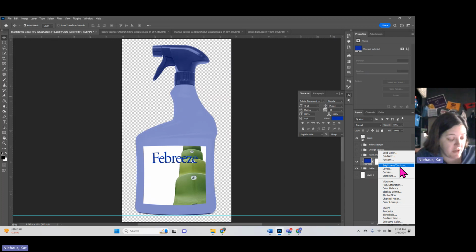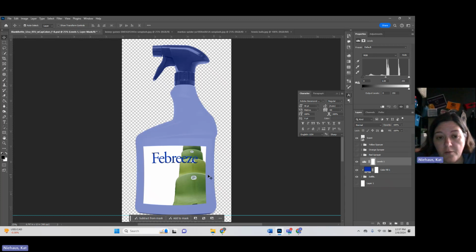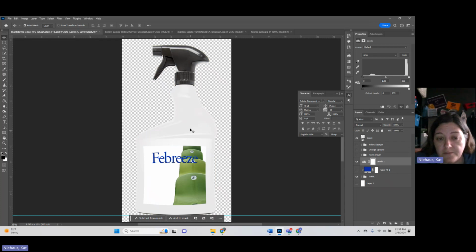With brightness and contrast, it's going to do those two things. It gives you the option of adjusting where the bright is, but it'll also adjust your darks versus your lights. With levels, I'll pull this one up because it's very, very helpful. I'm going to turn off this blue for a second just so you can see what I'm doing.